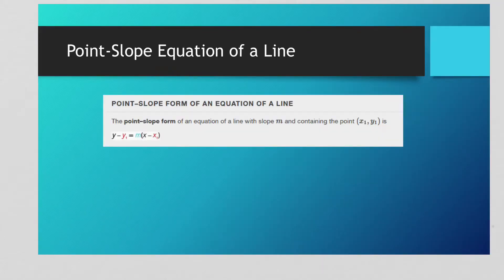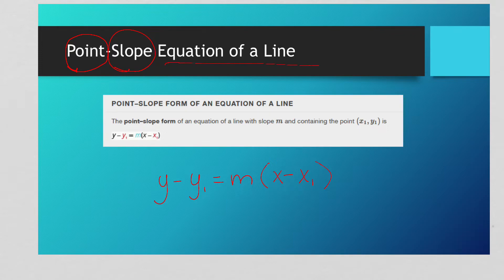Okay, so this is the formula. If you're keeping a note card, I strongly suggest that you write this formula down. Y minus y sub 1 is equal to m times x minus x sub 1. Math people aren't super creative. We usually name things after what they do or what you're using. In this case, we're using a point and we're using the slope to find the equation of a line.